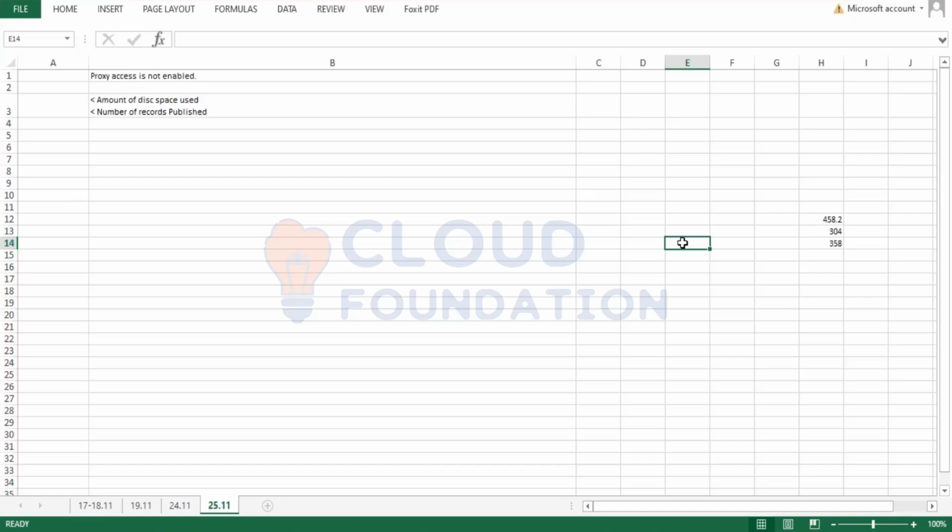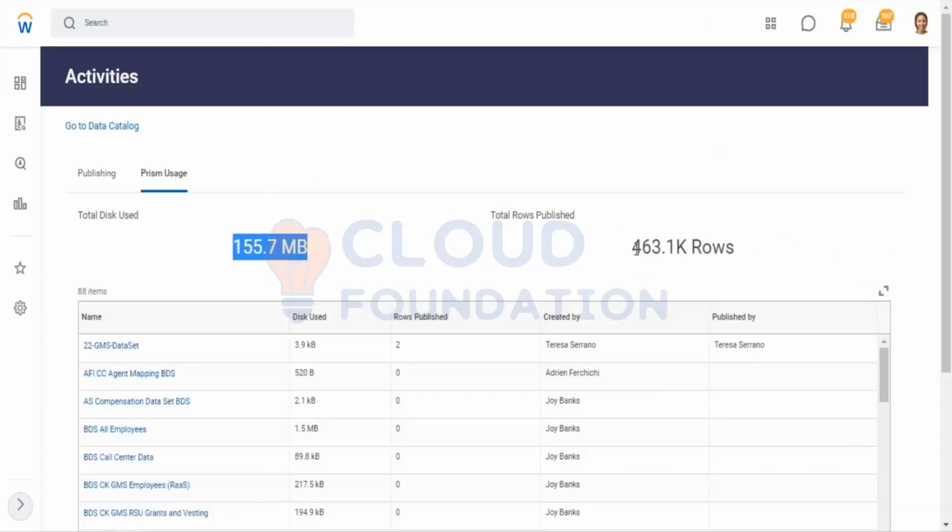Finally, it's the data source which the system tracks, which are basically Prism data sources. If you look at this, the system knows exactly that there are 463.1 K rows that are published. So it keeps track of how many millions or billions of rows are published in your system.